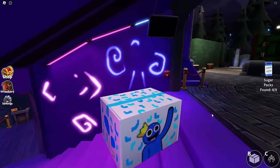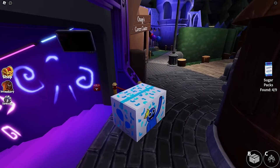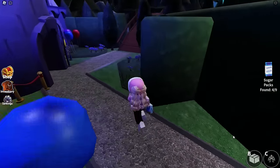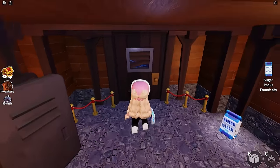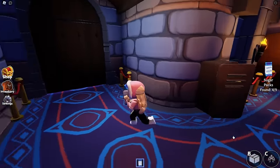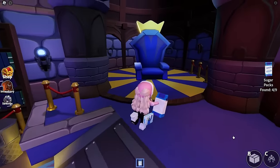Now I am coming out of the purple monster cave and hope I find sugar packs here, cause we don't have much more time to waste in here. We have to do this in a hurry to escape from this creepy monster's area. All right, then I am also trying to find them, but the green and blue were here to kill me. That's why I'm hiding in a place. When the path is clear, I am gonna pick it up.